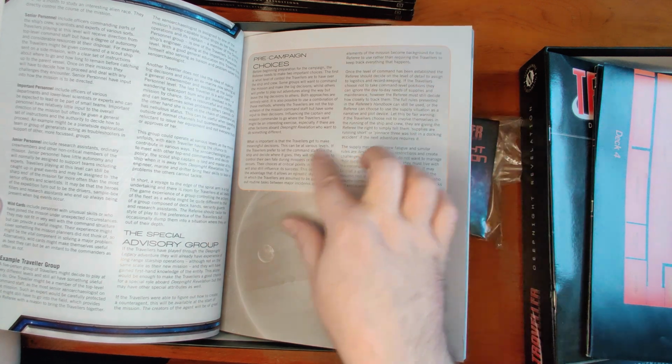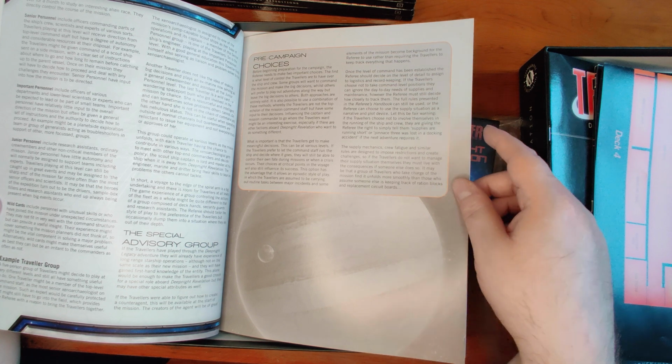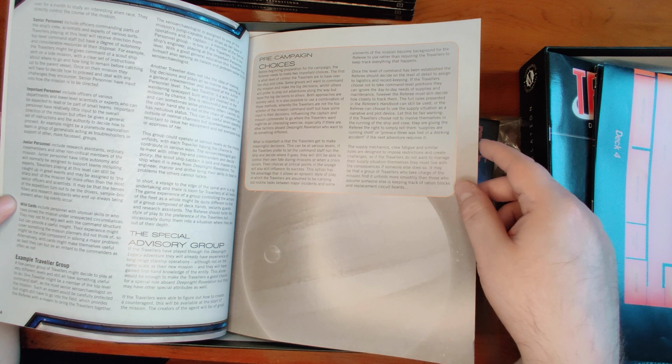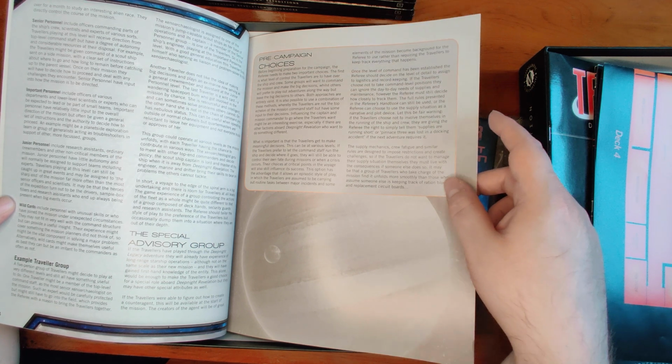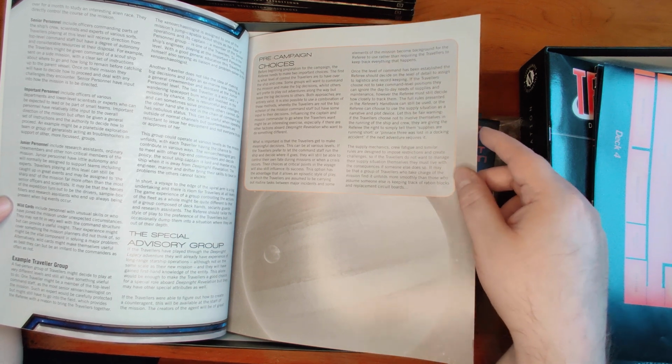And there's some notes here about pre-campaign decisions you may need to make, like you want to make sure that the travelers are always making meaningful decisions. You want to work out whether you need to pay attention to supply mechanics, crew fatigue, and other rules. So it mentions that the players can manage these things themselves, which is complex, but then they have some control.